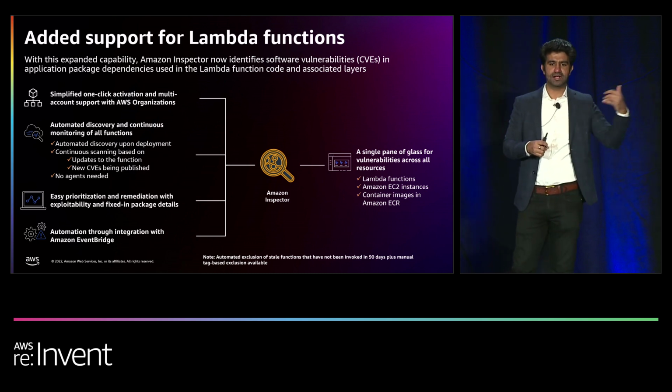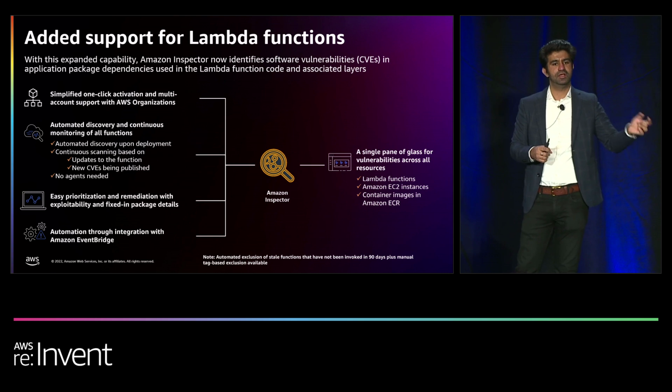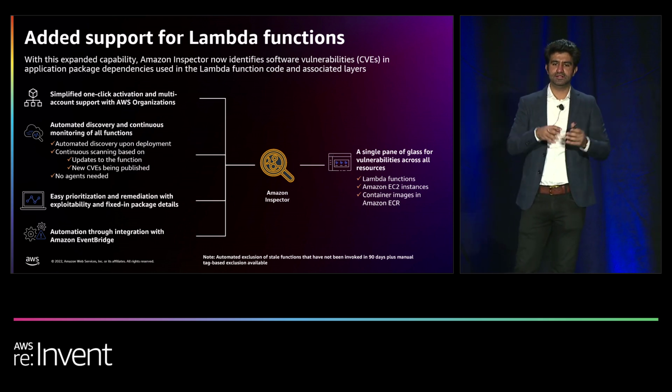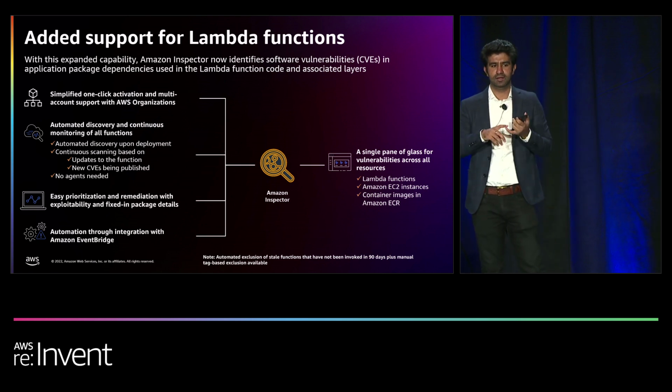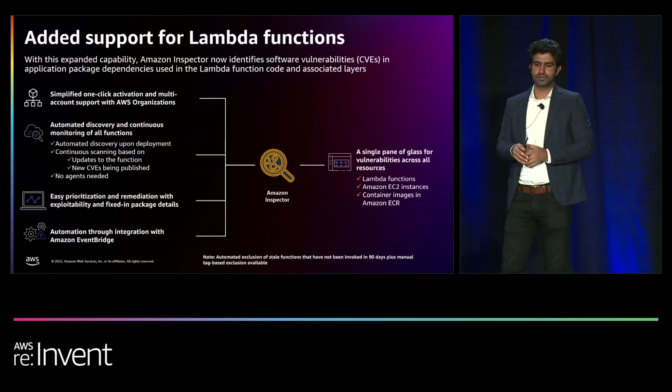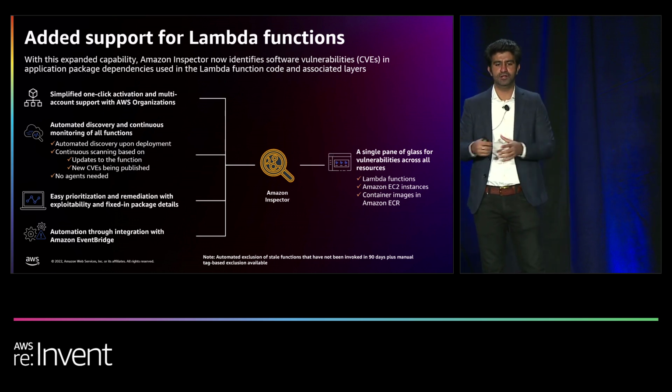So for example, as soon as an EC2 instance is launched, Inspector will detect it, scan it, and generate findings. And as soon as we generate findings, there will be an EventBridge event saying this is a new finding generated, these are the details, and we also have the resource details. So things like tags attached to the resource, instance ID, or Lambda function ID, and so forth. Based on that, customers can automatically create tickets and route them to the appropriate team so that they don't have to worry about manually creating tickets.